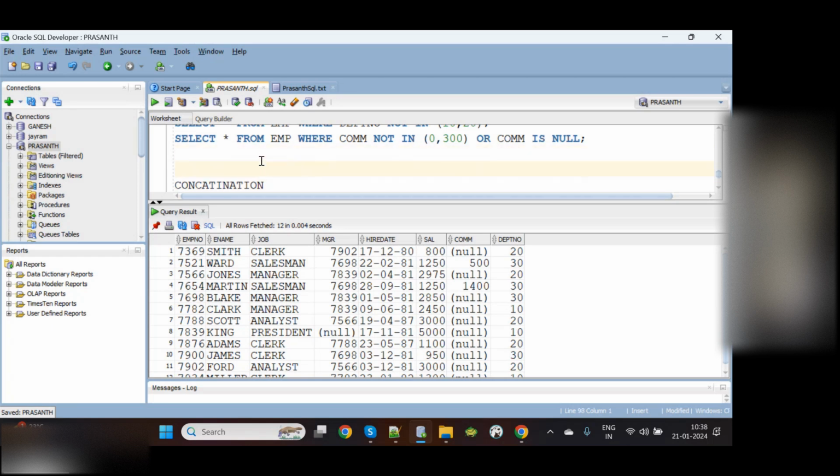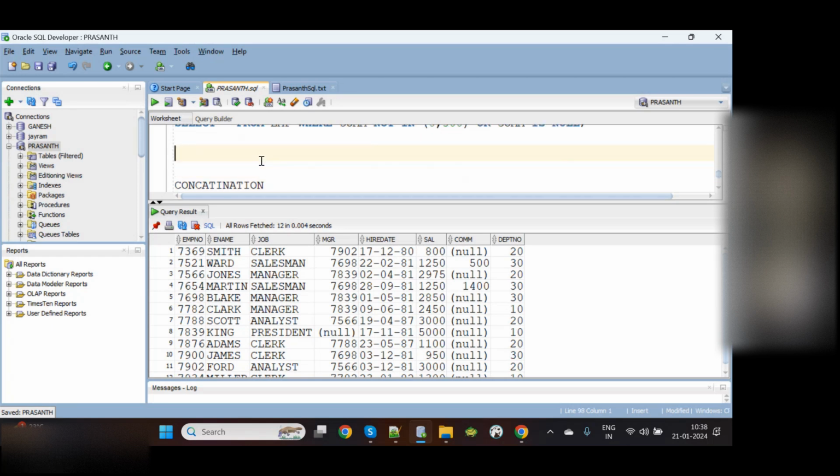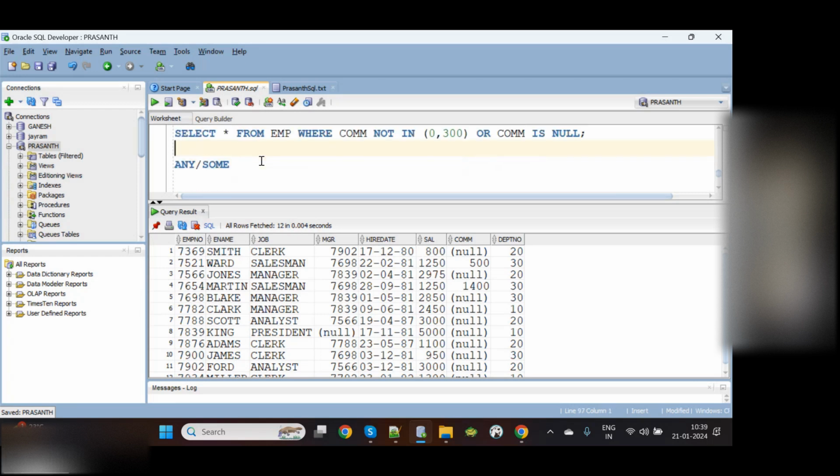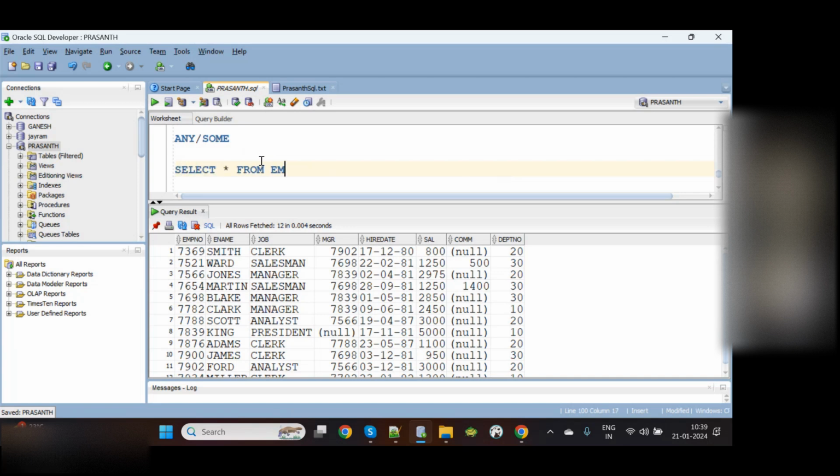And next coming to ANY or SOME. Okay, ANY or SOME we will see. For example, department number.